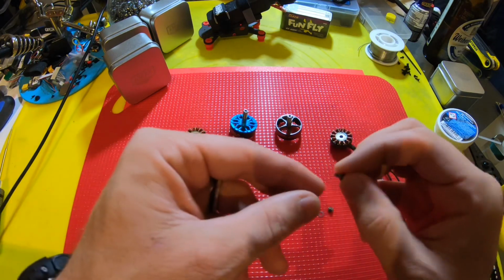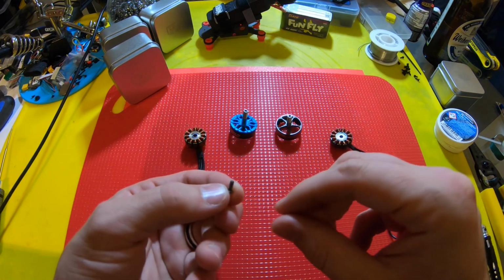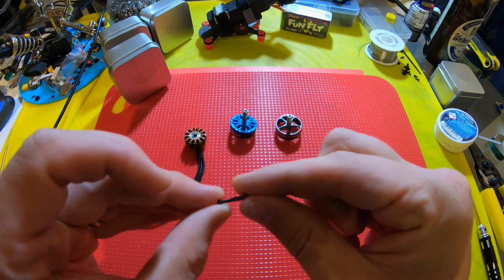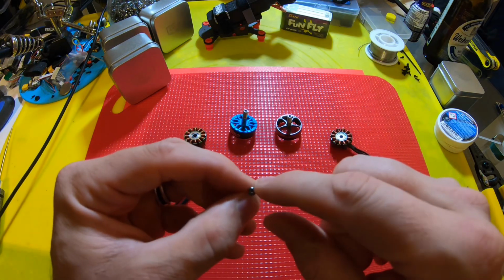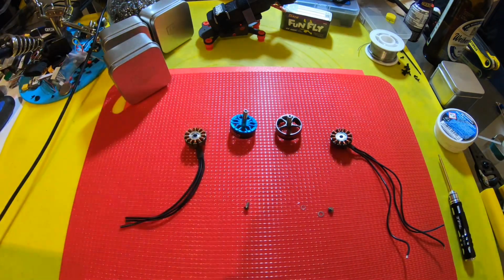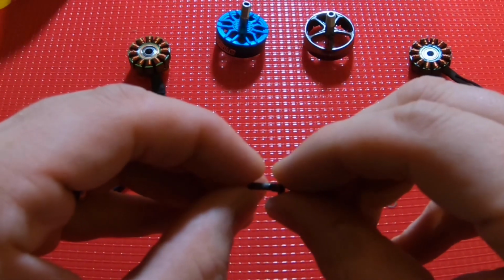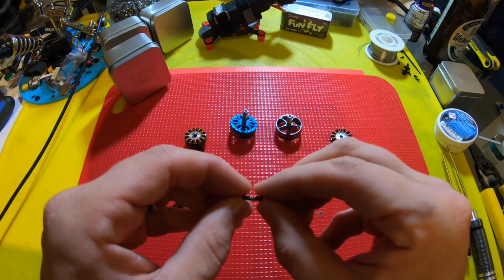And then this M2 screw actually belongs to the Hyperlight motor, and it is much longer. Is it really an M2 or is it just the 1.5? No, it is not an M2 screw. So it's an M3 screw, but it had the 1.5 driver. So this didn't really like that, but c'est la vie. If this is M3 though, what size is this? Maybe even M4, because it's bigger than this screw, but it's so short. That's crazy. Anyway, enough about the screw.